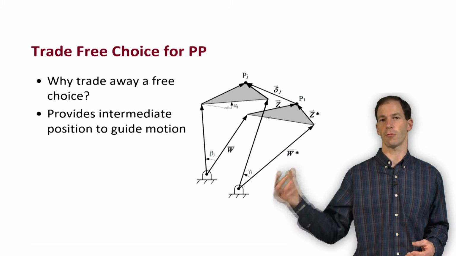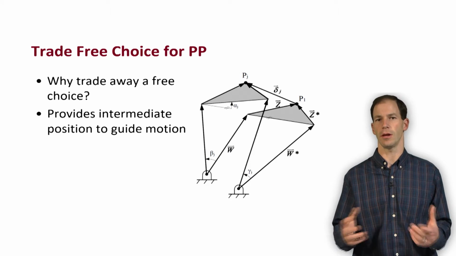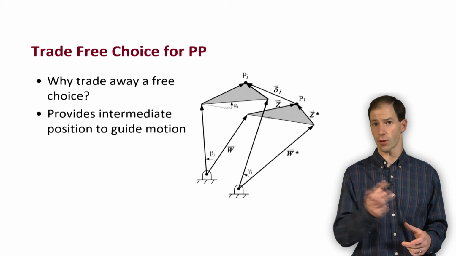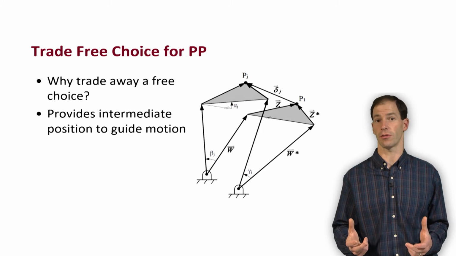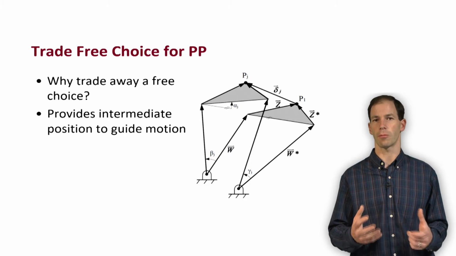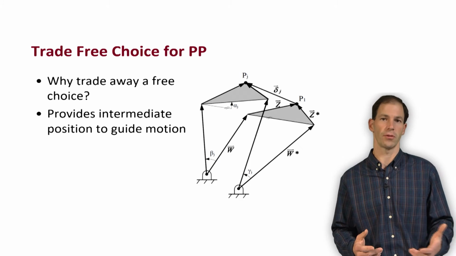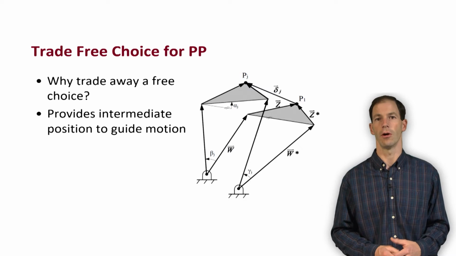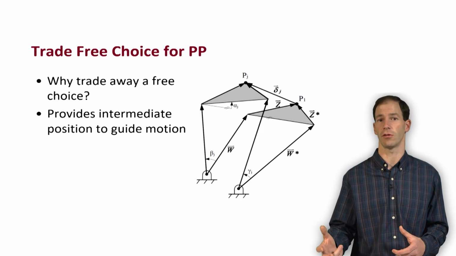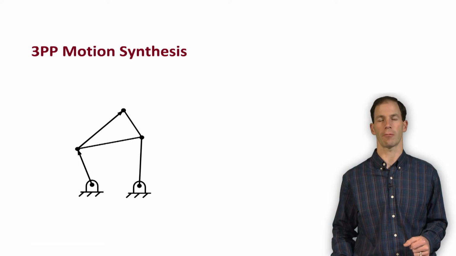Very often we know clearly where we want it to start and end, but guiding it through the intermediate area also helps. Sometimes we have a problem that requires three very carefully placed precision positions as well. So it might not just be a guiding location. It might be a very hard prescribed third precision position. We'll move on later to talking about why a fourth position and even why a fifth position. So we can keep adding more positions, and we find that we trade away free choices for those extra precision positions. So let's now move to actually setting up the problem.